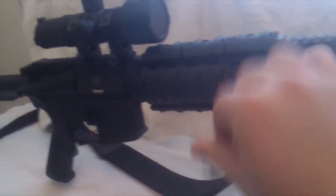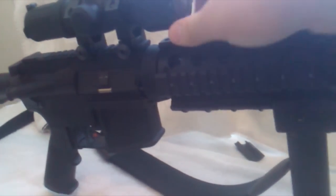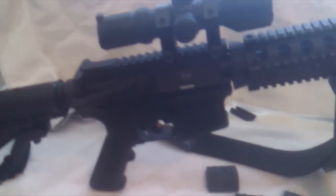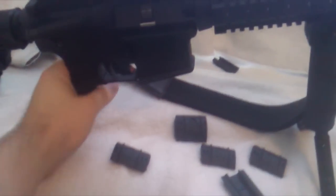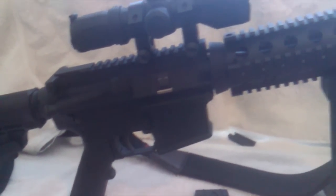The other modification I've done to it is I've put on a quad rail, which I think looks absolutely amazing. The second that I got a rifle, this is exactly what I knew I wanted. I wanted a quad rail on my rifle just because they look absolutely sick. And I've also attached this cheap $5 Walmart sling, which has come undone a couple of times. But you can see it's still got all the evil features, the evil sliding buttstock and the evil pistol grip. But all around, it is a fantastic weapon.